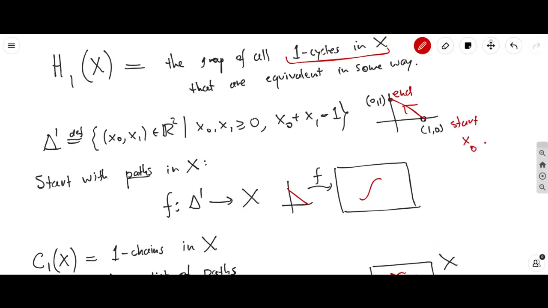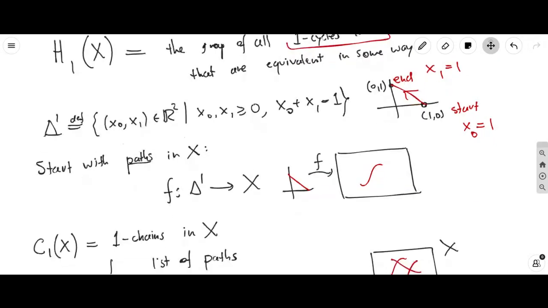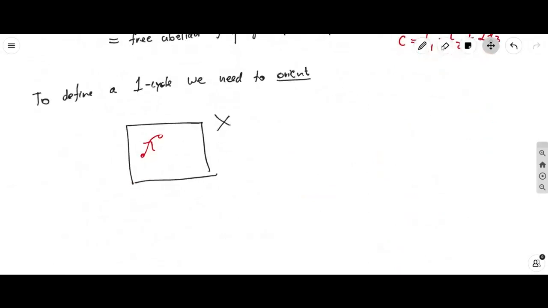So you start by setting the 0th coordinate equal to 1, and then you end by setting the last coordinate equal to 1. So you basically do it in order of the coordinates. You just go in order of the coordinates, and you just keep on turning each one on. So you first turn this one on, you activate it by setting it equal to 1. You go to the next one, you activate it by setting it equal to 1, and so on. And that gives you a notion of an orientation along this path. So by introducing orientation, you can then talk about what it means to be a cycle. So if you have a path going like this, a path going like that, a path going like that, and then another path going like this, then it makes sense to say that is a cycle for the following reason.